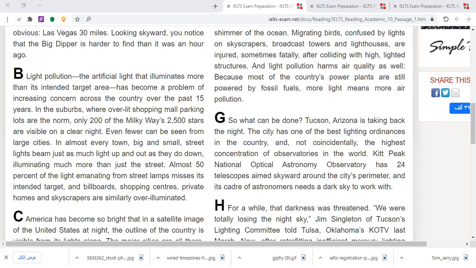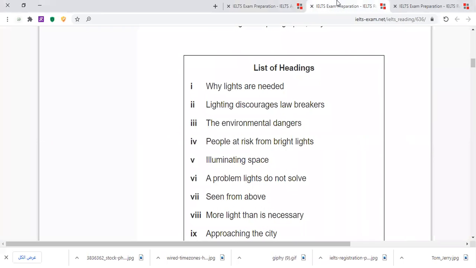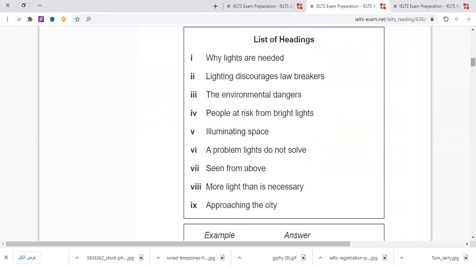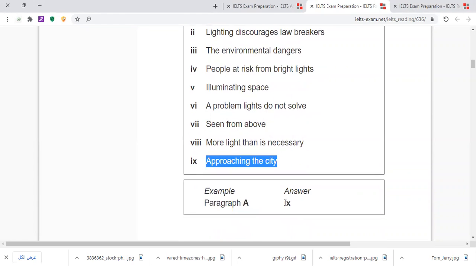Okay. Now we can choose the best title. Now let's go back here to the question of the heading. We said we're going to find the best heading. Heading means main idea. They write that it is a short title. Okay, and also it means the main idea of something. This one is not with us, by the way. This one is removed because he chose it with paragraph A.